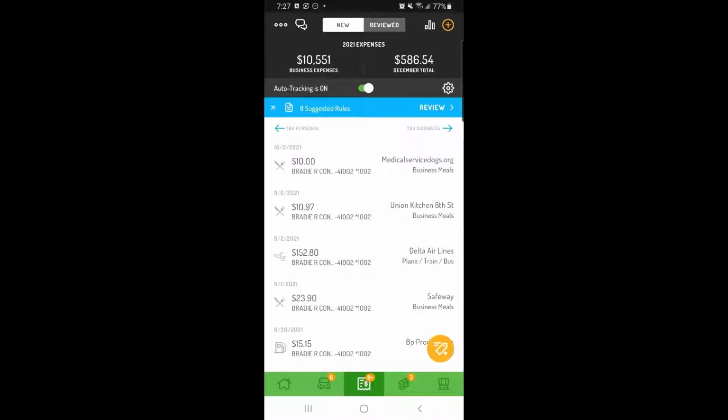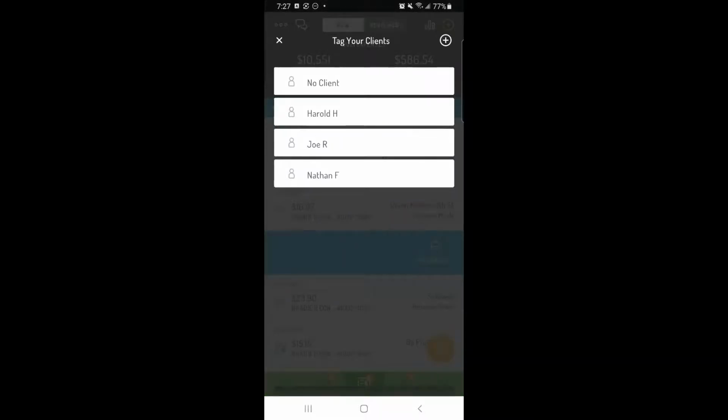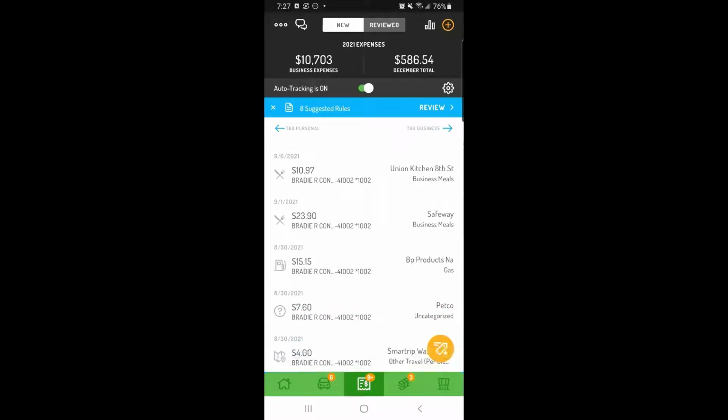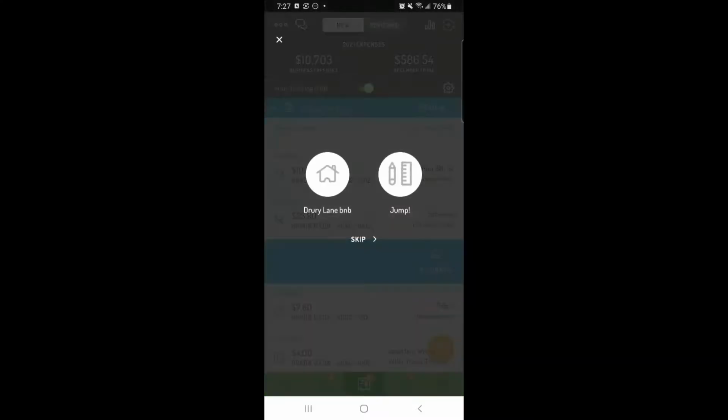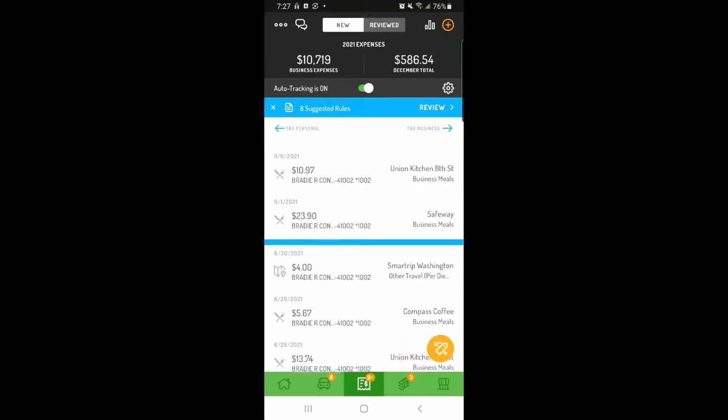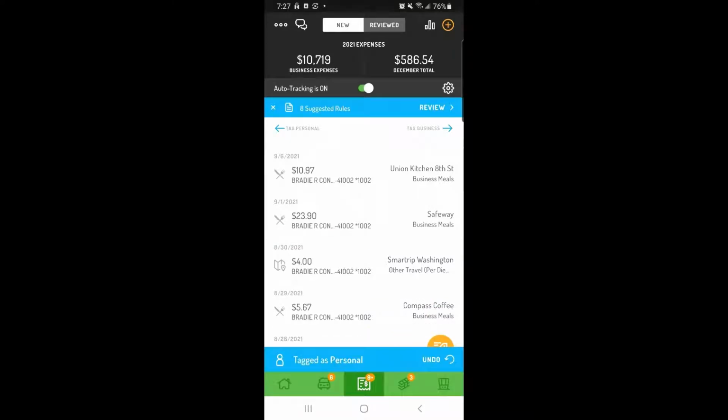There are two main ways to set rules. You can use Hurdlr's AI-suggested rules or set your own rules. Based on your tagging habits, Hurdlr uses AI to suggest rules that you can view, then either accept or reject. After you tag a few transactions, you may see a suggestion pop up in the app asking if you would like to set a rule to tag that transaction. If you accept the rule, it will automatically tag that expense according to the rule moving forward.